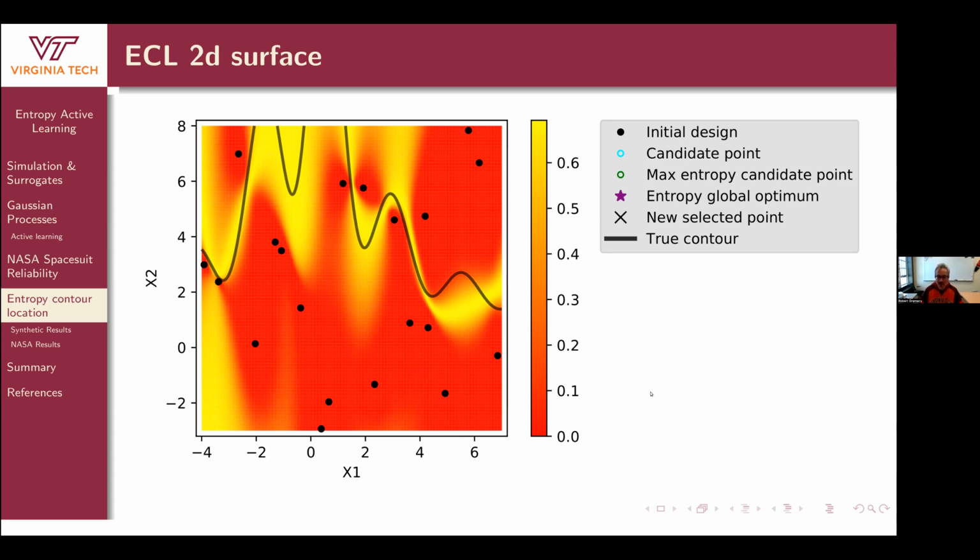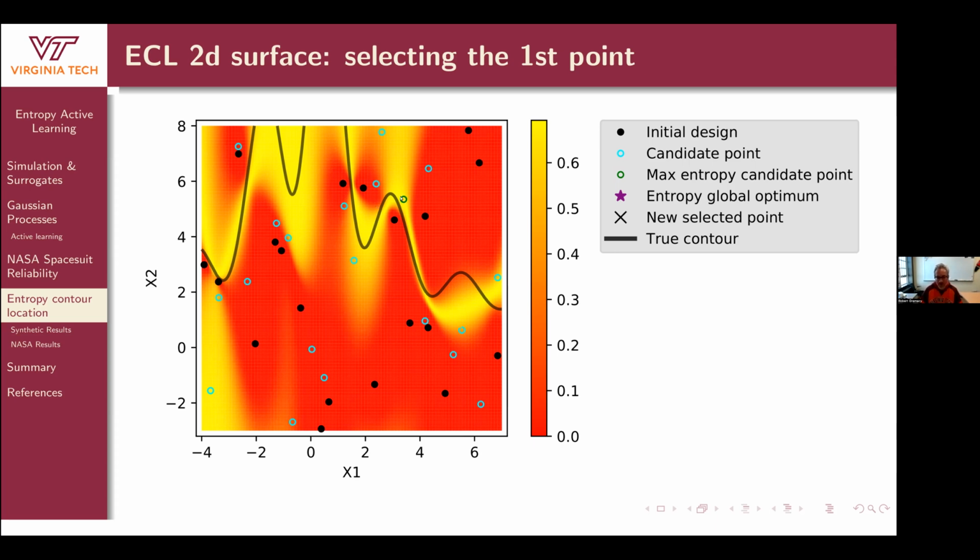By the way, the black dots are my training data sites that have gone into estimating my response surface and ultimately developing this search area. What I'm going to do is sprinkle the input space with some locations. These are my Latin hypercube samples. This is where I'm going to evaluate my criteria. Although I can see this whole surface here, my algorithm doesn't see the whole surface. It only sees the criteria evaluated at the blue open circles. And one of those blue open circles has the largest value of the ECL. That's the one that's green here.